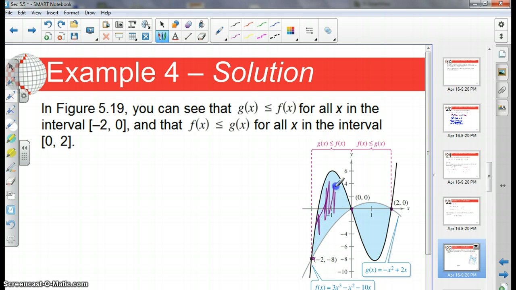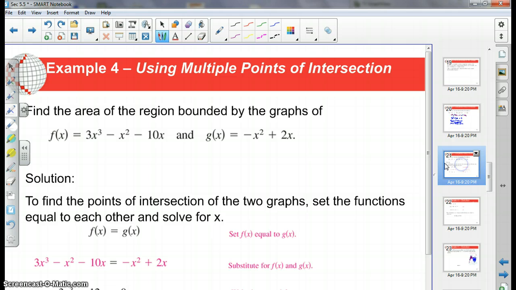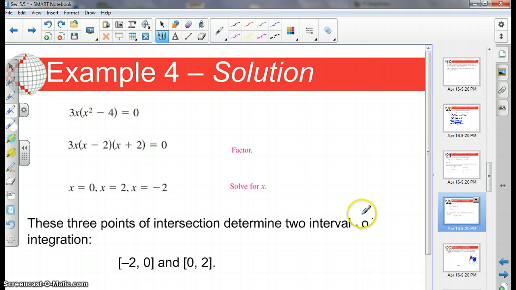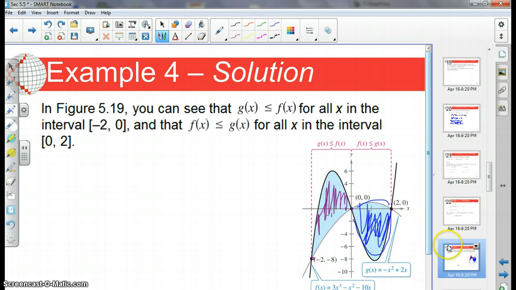I'll integrate this as one function. Notice that this is my upper function here, where the f at x function is above the g at x function, so I'll have to treat this as two separate problems. So there's the upper function minus the lower function, and then I'm going to have to find this area, but notice this time I'm doing the g at x function, the upper function minus the lower function. So again, two problems in one. We're going to have to break this up. The upper function minus the lower function could be written like this.